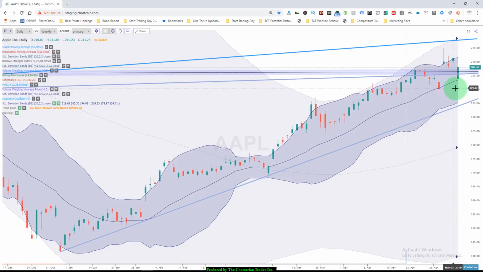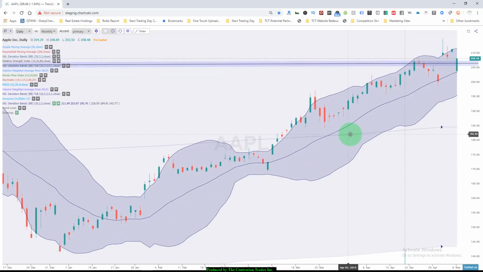So what we saw yesterday was a gap down and then a reversal off of the rising 20-period moving average here in the black line. And we managed to close above resistance here at the 206.63 level to close at 208.48. Would I be a buyer here? No. And I'll tell you why in a moment when we go to the weekly chart. But for now, let's stay on the daily chart.